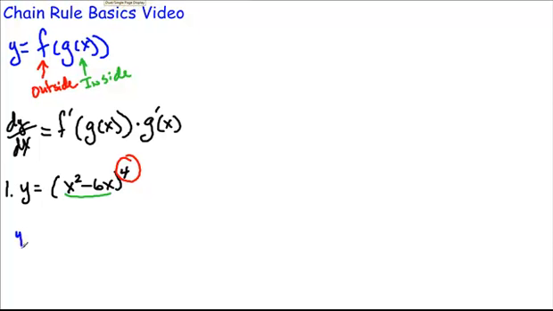Okay, so let's work this problem. We'd say y prime is equal to outside first. So we bring the 4 down, just a simple power rule, leaving the inside alone. Okay, simple power rule question. Times, now that we do the derivative of the inside, which is 2x minus 6. Be sure to put that in parentheses like so, and that way there's a full distinction between the pieces.